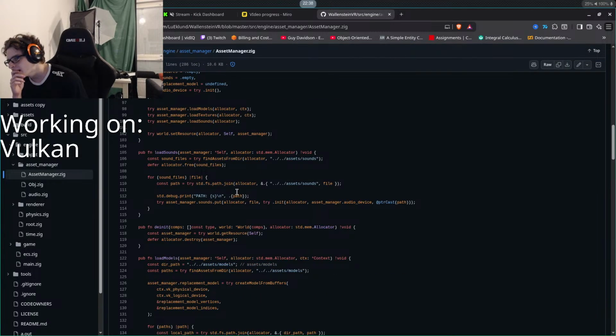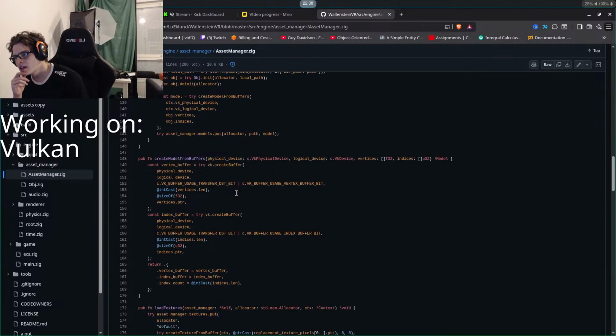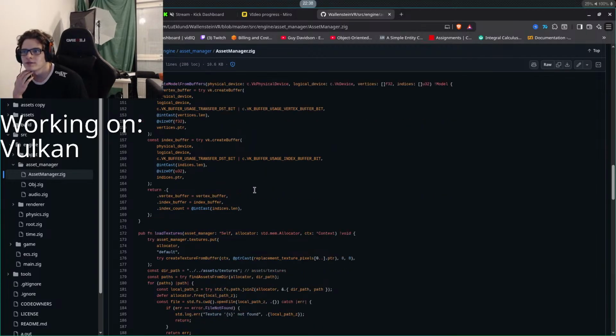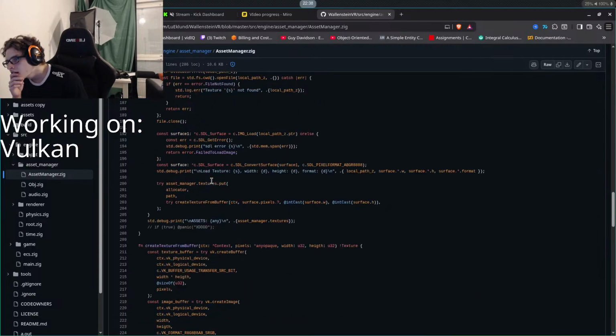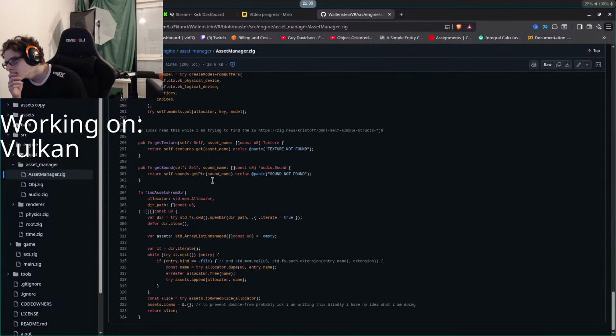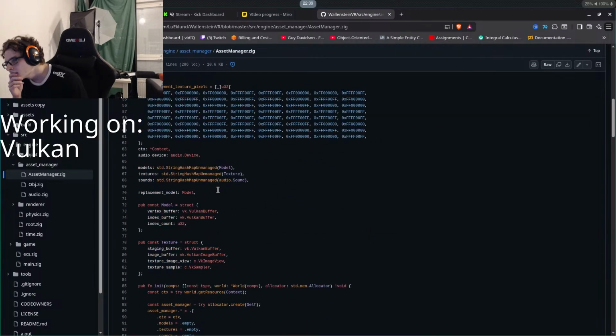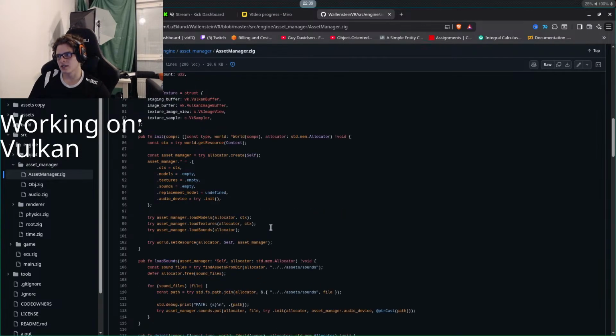Yeah. Well, I will still take it as a starting point. Create model from buffer. This I don't need to do because this is already in Vulkan now. But okay, we could store the allocator inside of this thing and then just use that and load it from there. Well, you can also just make an arena allocator.